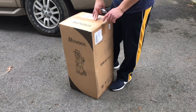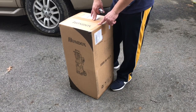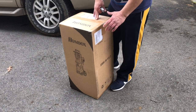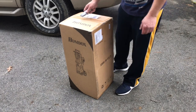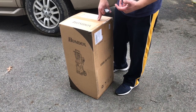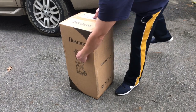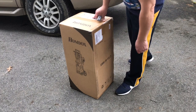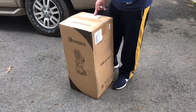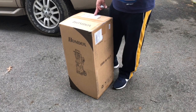Just purchased this power washer off of Amazon, so I was going to do an unboxing video for you guys to see what's included in the box. This one is called a Homondox or something like that. It's from Amazon. It got really good reviews, and it has a coil on it to reel up the hose to the washer. So it looked pretty good. I figured I'd give it a try, and I haven't done an unboxing video in a while.